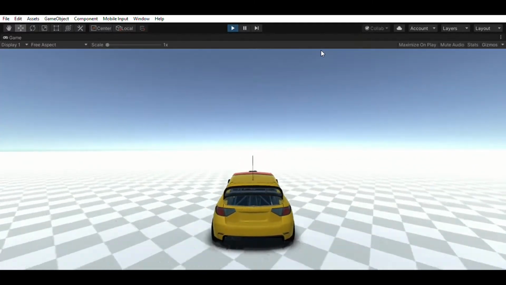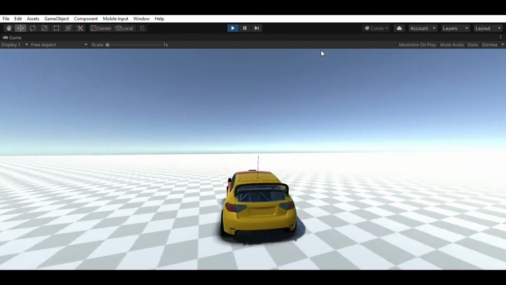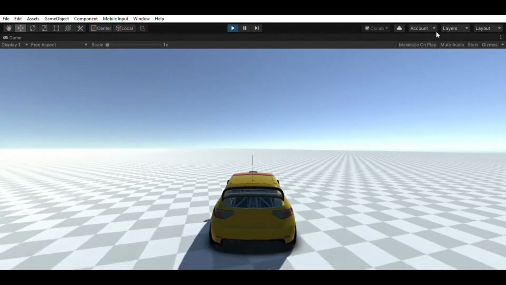So far you could drift, you could drive and do all the stuff a normal car could do. But if you didn't notice, there's something missing. Yep, there was no terrain and there was nothing to do. But right now, we're about to change that.